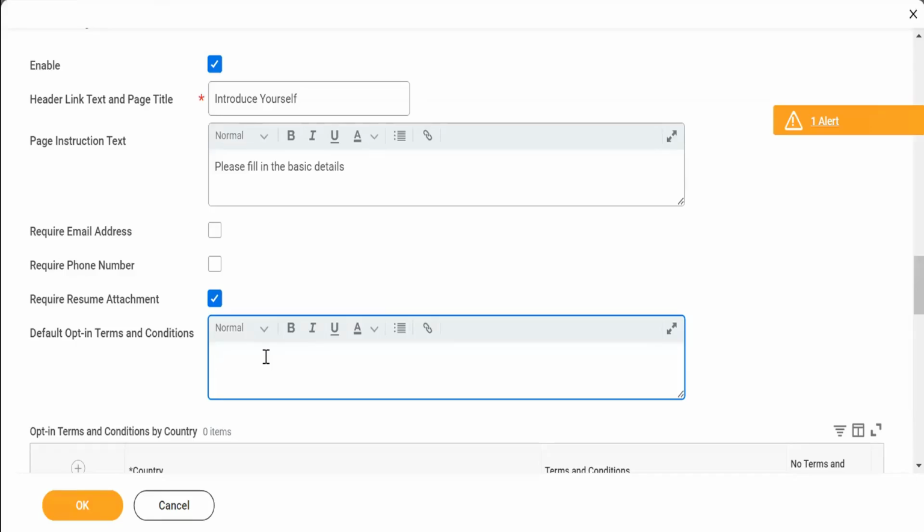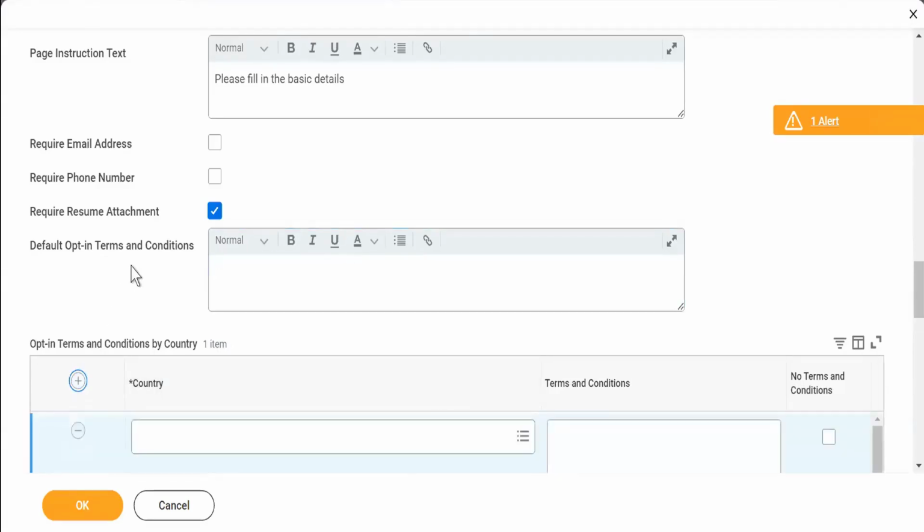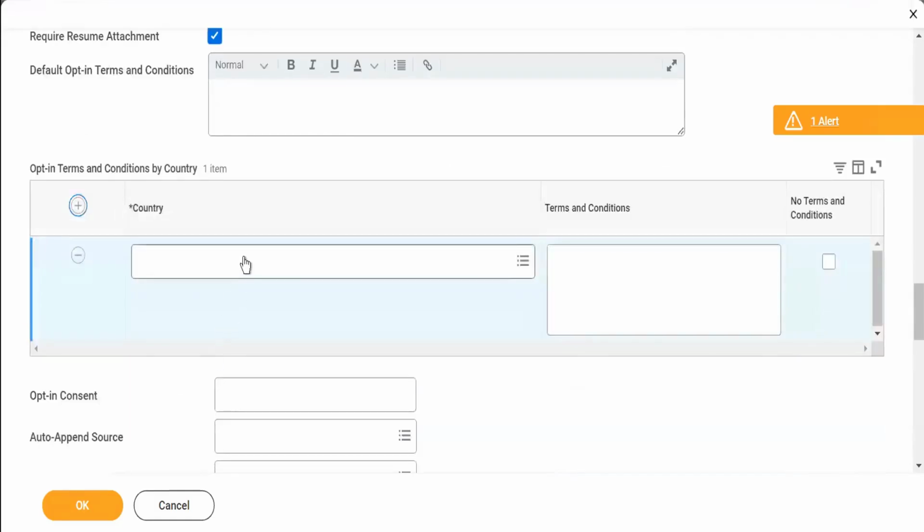So here. And when it comes to opt-in terms based on country, sometimes what happens is terms and conditions will be different, right? For example, US.